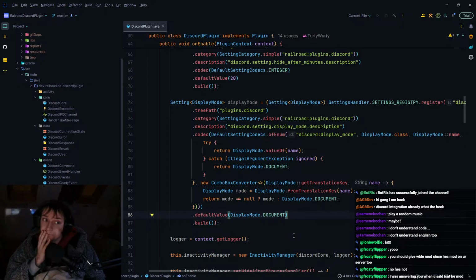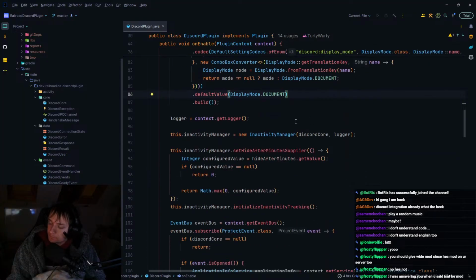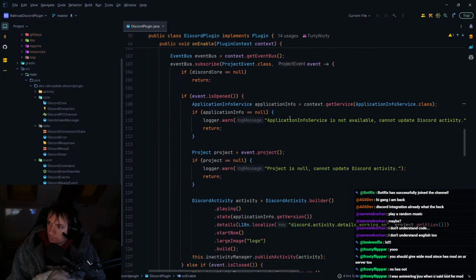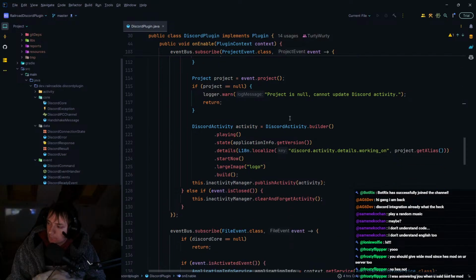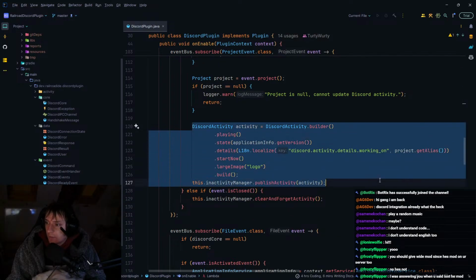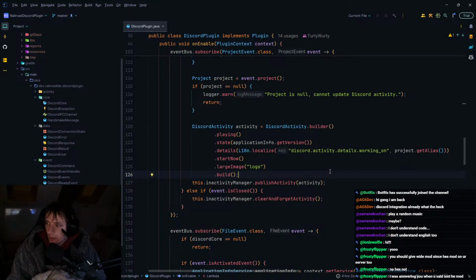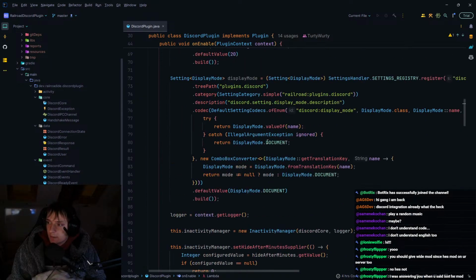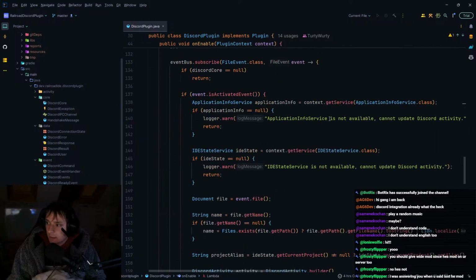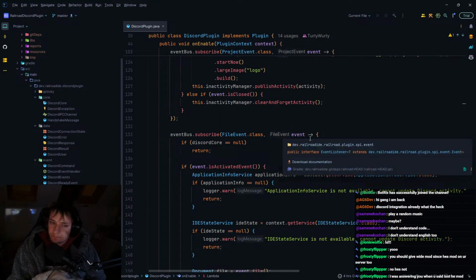So currently we are just kind of hard coding these activity builders. I guess what we're going to want is some kind of method that creates these builders based on basically the display mode. But specifically it's going to need some context, right?